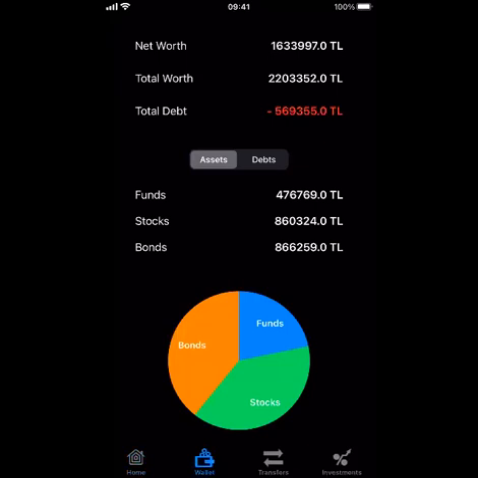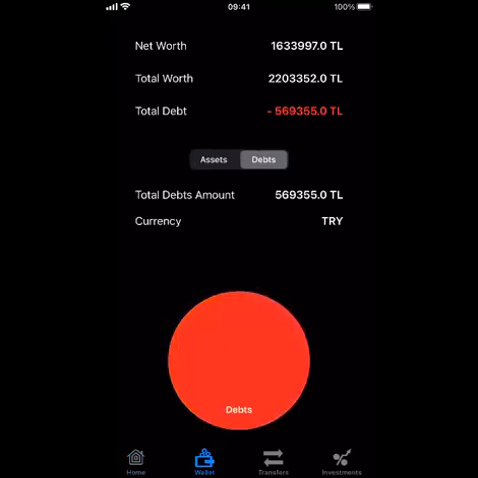And there's a pie chart that is also generated according to the randomly generated numbers. So that chart is kind of dynamic. Arda will now show you debts. The debts page also has a pie chart, which is what our instructor wanted us to create for this part.